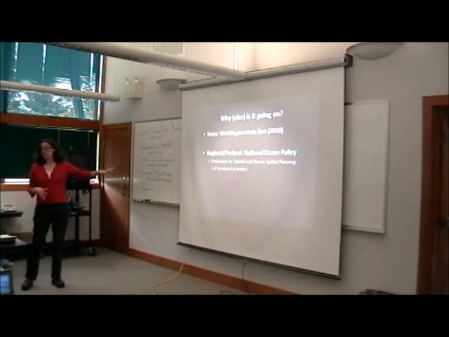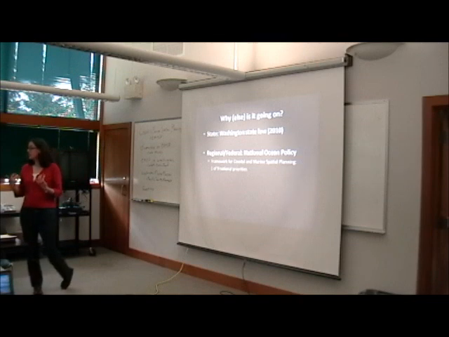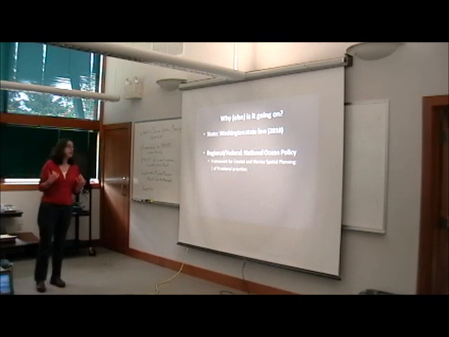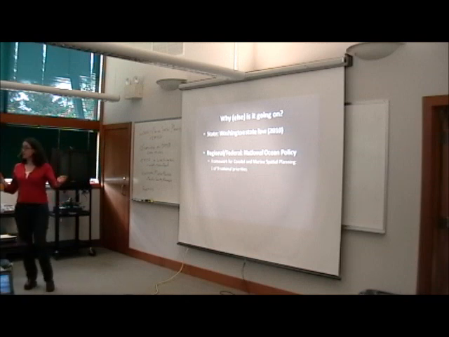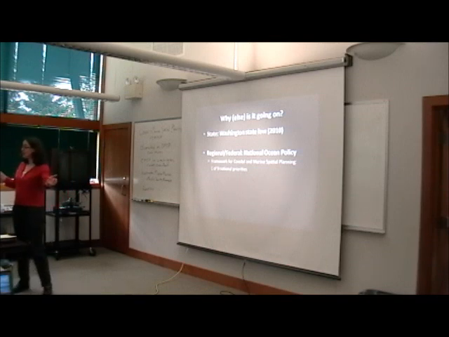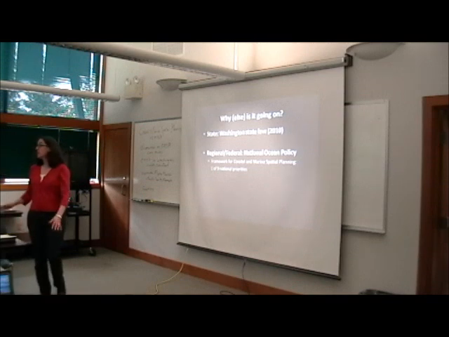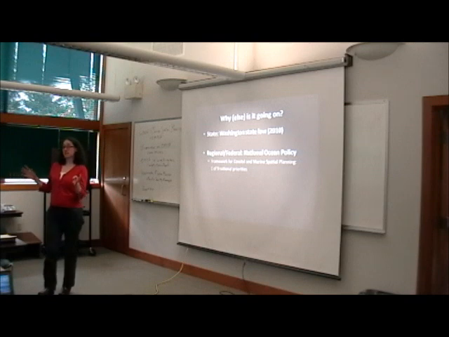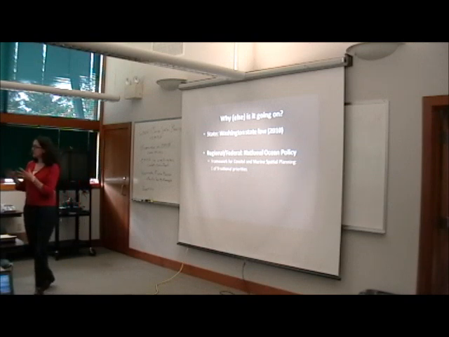But it was also in response to this national ocean policy that was coming underway. One of the nine priorities under this national ocean policy that the president adopted is for coastal marine spatial planning. And it's really looking broader, more regionally. And by regionally, we mean large marine ecosystems. Those are like the whole California Current, the entire stretch of the West Coast, from Cape Flattery all the way down to Baja. So that's a big area. And there's the ability under this federal framework to break it up into sub-regions that make sense.